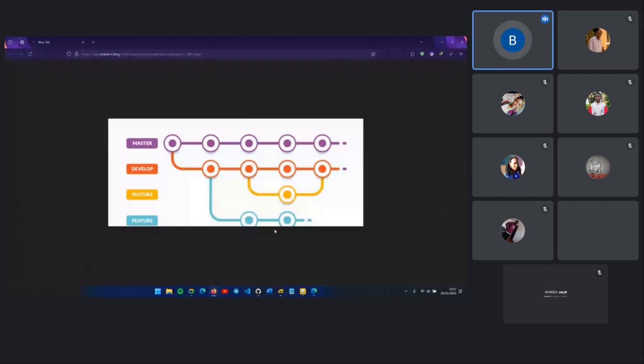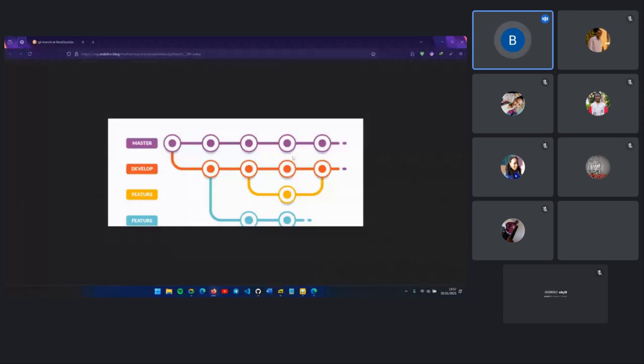So essentially, when working with Git, we have what we call the main branch or the master branch. Depending on which remote repository you're working with, it will appear differently on your machine, as master or main. So this is the main branch. This is where everything stems from. This is what you are working on. So this is the chain of whatever you're working on.